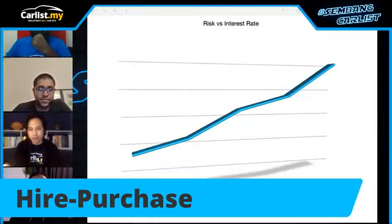Sure. Why not? Okay, so I think everyone knows about a car loan, right? If you want to buy a car, you don't have enough cash to buy it with just cash, so you have to go borrow money from the bank. And so a car loan, in the bank's language, is called a hire purchase agreement, which is basically you put up a deposit, which could be anywhere from 10% onwards. And then over the course of your loan period, you basically buy back the bank's share of your car. After that, the car is yours, you can do whatever you want with it.